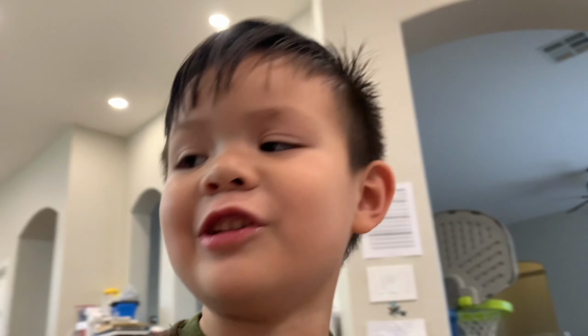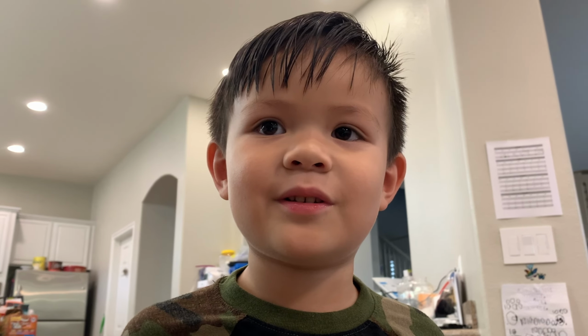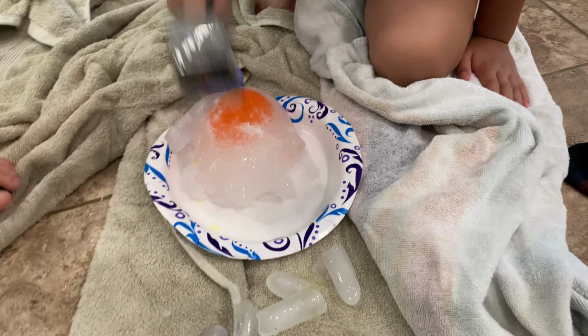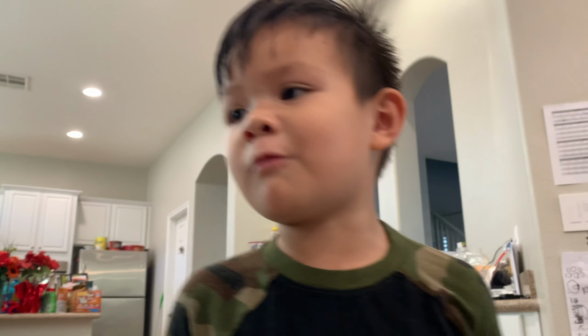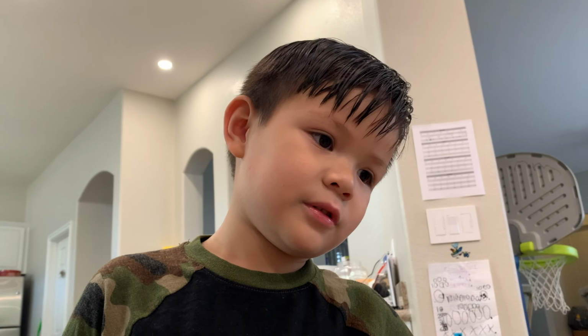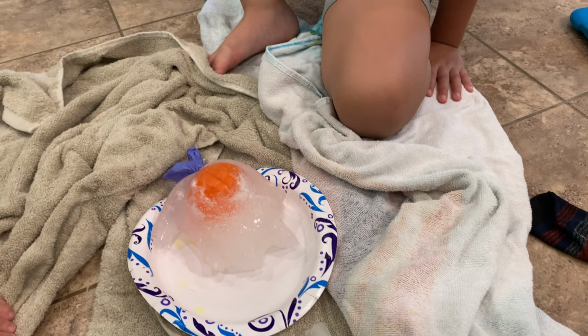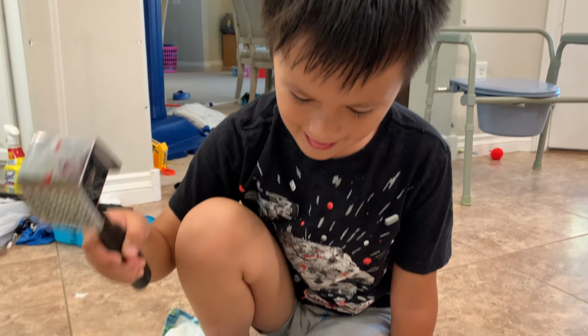First I got a glove. Okay. And then put your favorite toy inside. What do you call this? And then you put the water, but don't spill the water. An ice glove, is that what you call it? And then you put it in the refrigerator. Okay, cool. That's what you do to make that.